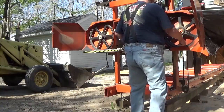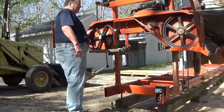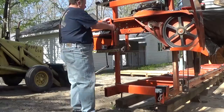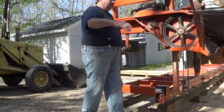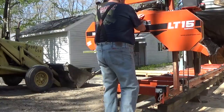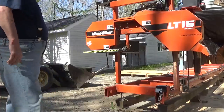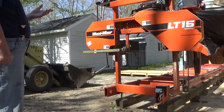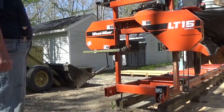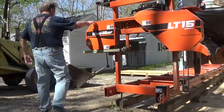So in other words, I know that those double hard blades from Woodmizer, I have cut everything I could possibly cut with them, and I've not had a problem. Now they do wear down pretty quickly, probably 3-4 hours at the most, when I'm cutting a really hard wood. But cutting hemlock, I've been cutting hemlock the past couple videos that I made, and it doesn't seem to be affecting them at all.